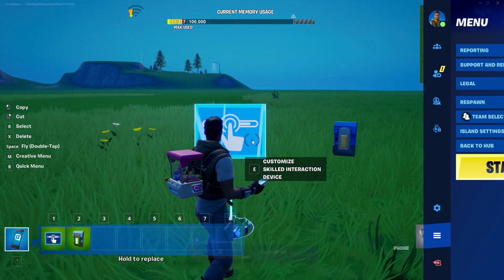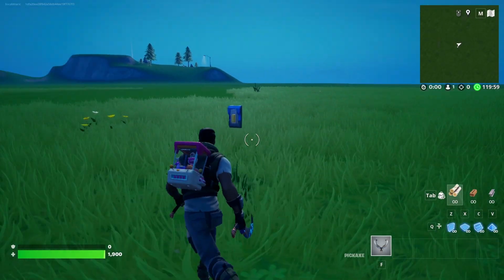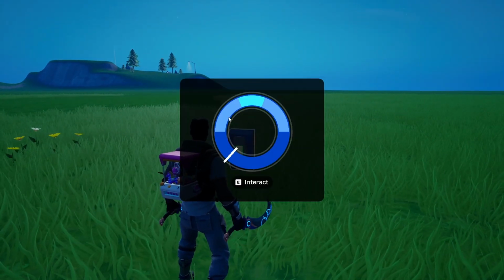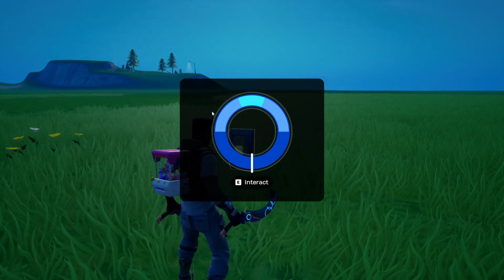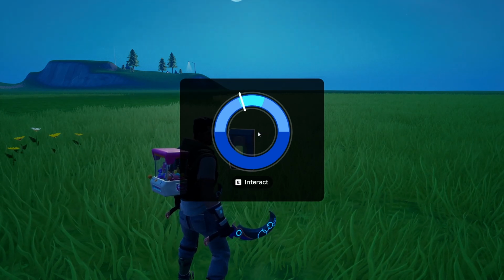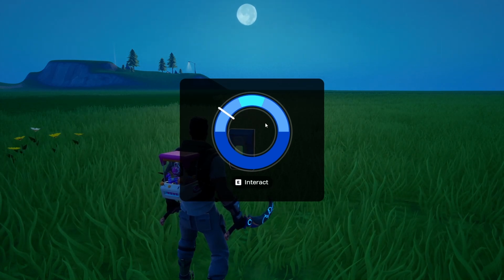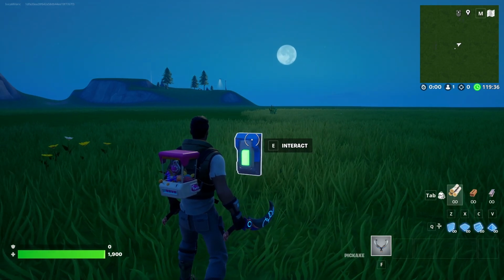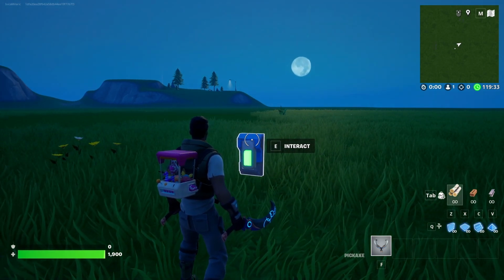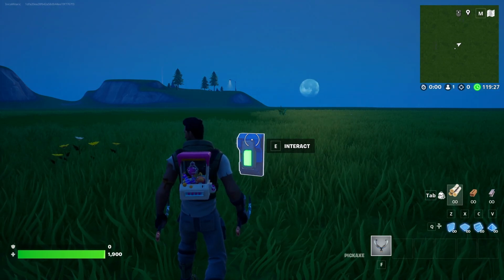So let's see how that minigame would look in the level. Here we are, here's the button, I'm activating it, and here it is. It's a minigame that comes directly onto the HUD. You have your several zones, your biggest zone, middle zone and small zone, and you basically interact. With interaction you stop this bar or the line going across this circular bar, and once that happens you succeed. Now you can of course add further rounds, change the look of the same mini game, and then connect it to whatever you like as a success.